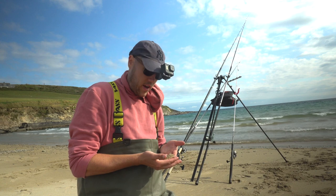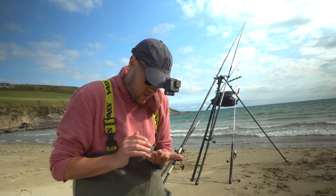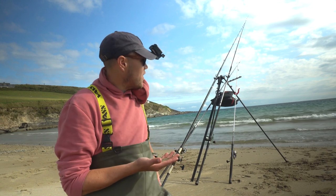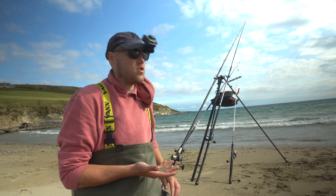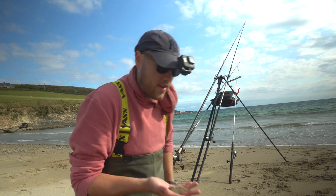After that last turbot, I managed to get this little guy — he's even smaller again, he's almost translucent on the bottom, you can see everything. We really need to start getting some bigger fish hopefully. The tide is just coming up here now, still about another two hours off high, so it's just starting to get deep. I'd like to think some bigger fish are going to come in, but let's get this guy back.